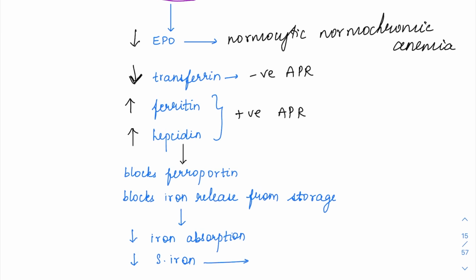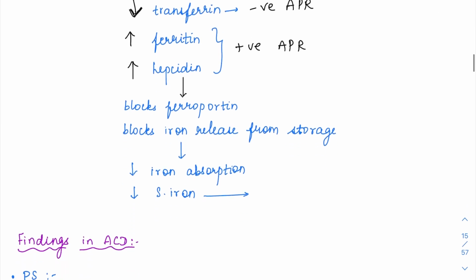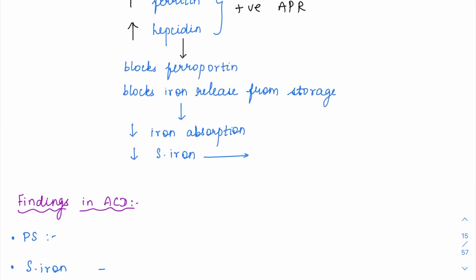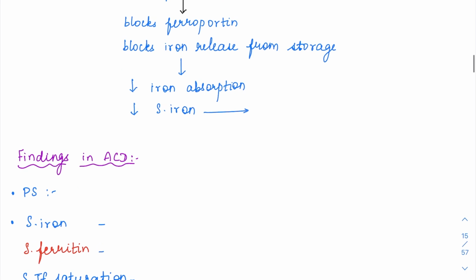In this inflammatory condition, whenever hepcidin goes up, what will happen? I told you it is going to try to keep the iron in the storage form, right? So it is going to degrade the ferroportin present on the basolateral membrane of the duodenal cell. Ferroportin is going to be blocked and degraded, and so the iron is going to be kept in the storage form itself. This again is going to cause a decrease in iron absorption, so hepcidin diminishes iron absorption as well. As a result, with the hepcidin increase, there is going to be a decrease in the serum iron. So serum iron is diminished at the end stage in anemia of chronic disease. When iron is diminished, it can again lead to microcytic hypochromic anemia.